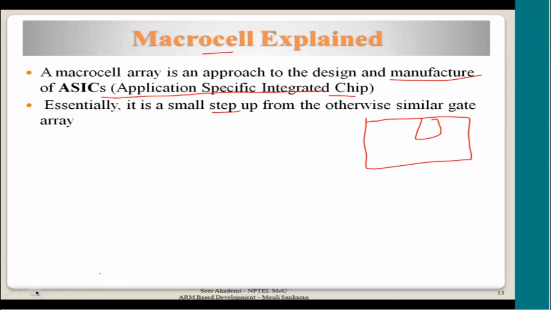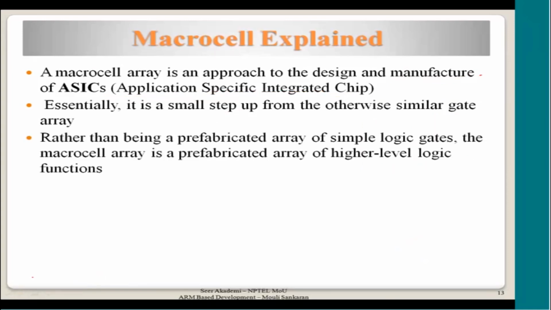Gate array, if you are aware, will be provided with different gates, and then maybe more NAND and NOR gates will be there, and of course some buffers and inverters and all that.